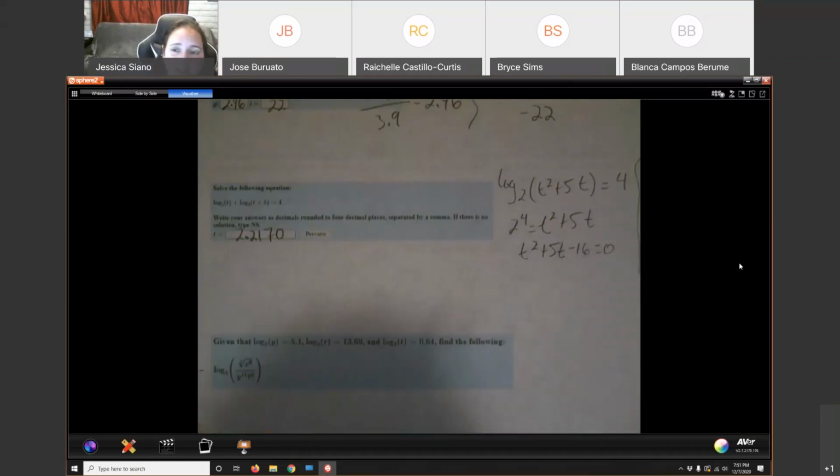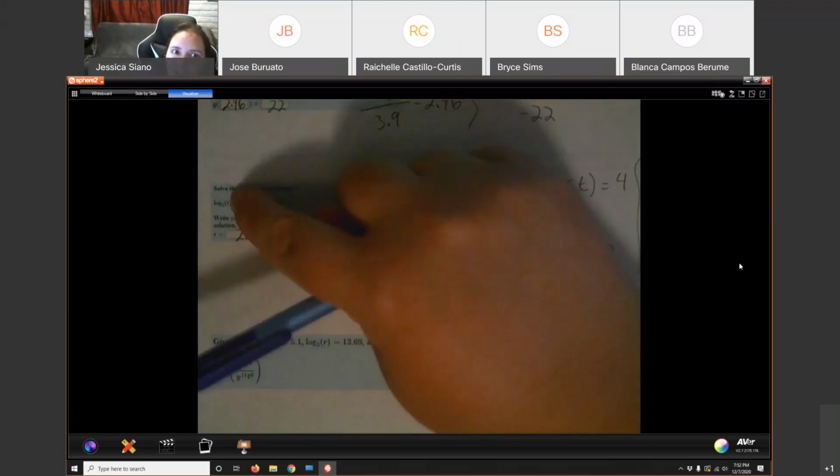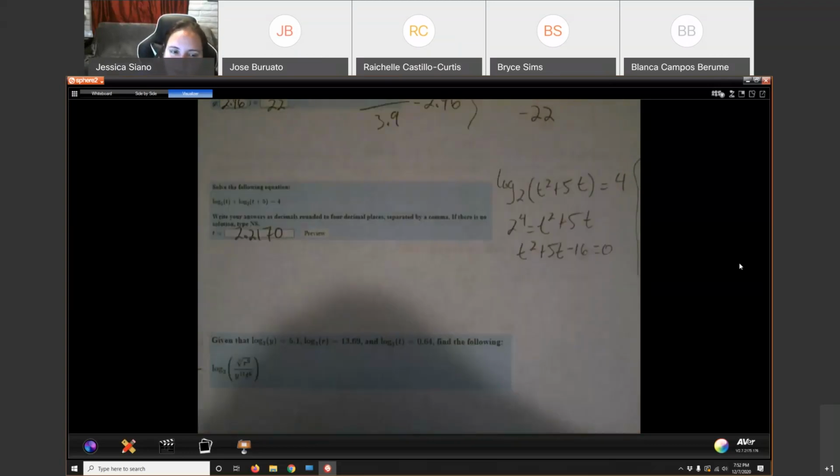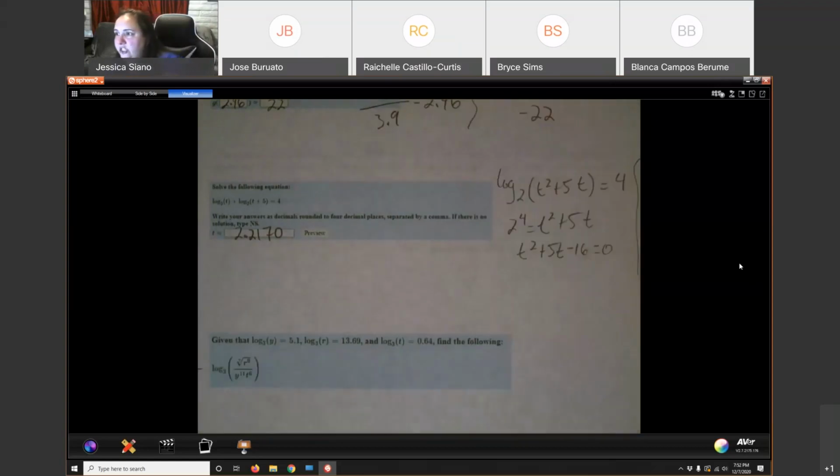So make sure you're double checking. And it's not the fact that that's negative that's the problem. It's the fact that I would be doing the log of a negative that's a problem. So like if this had been t plus 10, I could have plugged in a -7. Okay. So always be checking that, please.